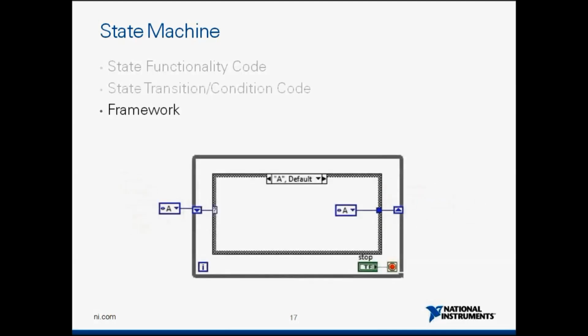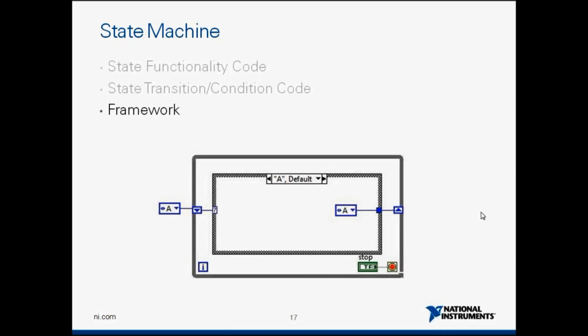The continuous checking is implemented by placing a case structure inside a while loop with cases depicted by enums and carried through iterations by shift registers. The while loop is for continuous execution. The case structure is to determine which state to execute next. The enums are used as labels for different states, and the shift registers are used to carry the enum through different iterations of the loop.